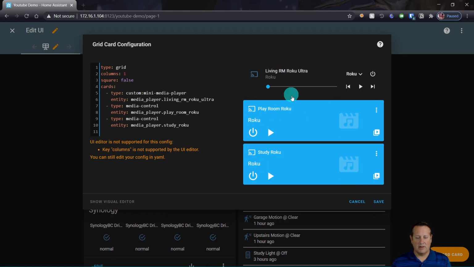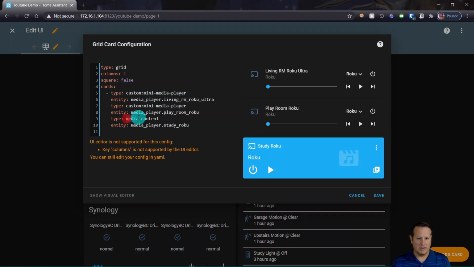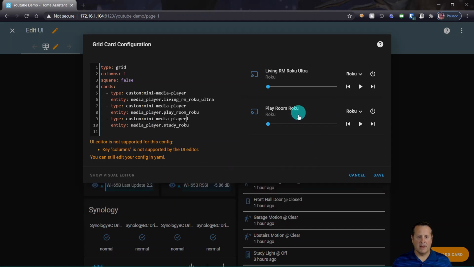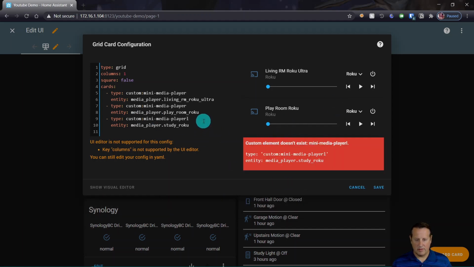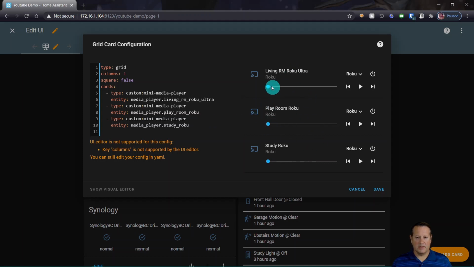See the difference here? Already it's pulling in the theme that we're using instead of having this big in-your-face blue looking stuff. And then it allows you to do some customization. You can do that in the YAML. So I'm going to change all 3 of these to custom media players. And I'm also going to point out one more thing here in just a minute. Okay, so now all 3 of these are custom media players, and so they're much better. To me, they look a lot better just because they're not in your face. I'm sure there's probably customizations for the other media player, but I'm just used to this one, so we'll use it.